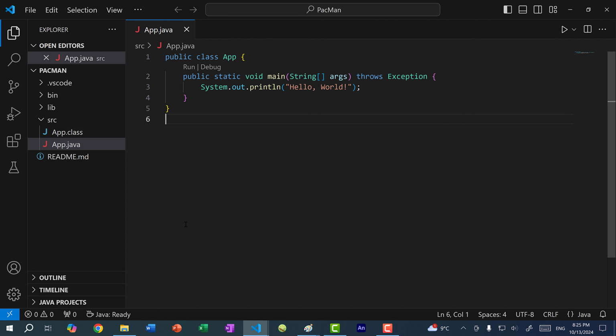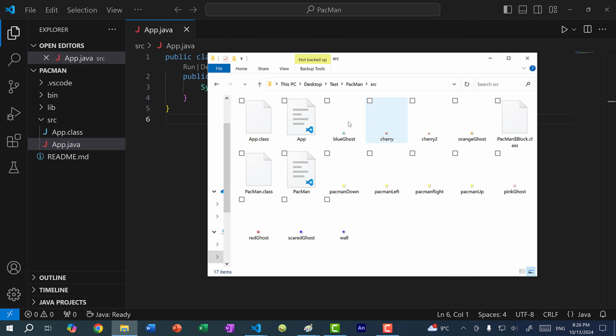Alright, so the first thing I want you to do is go to the video description and click on the GitHub link. The GitHub link will contain the completed code for the Pac-Man game, as well as the images that we need for the game. So click on the GitHub link and download those files. And here you can see we have our images. We have the blue ghost, orange ghost, pink ghost, and red ghost. And we have these Pac-Man directions. I've also included the scared ghost and the cherry, but in this tutorial, we will not be implementing those features. Instead, I just want to focus on the ghost and the Pac-Man.